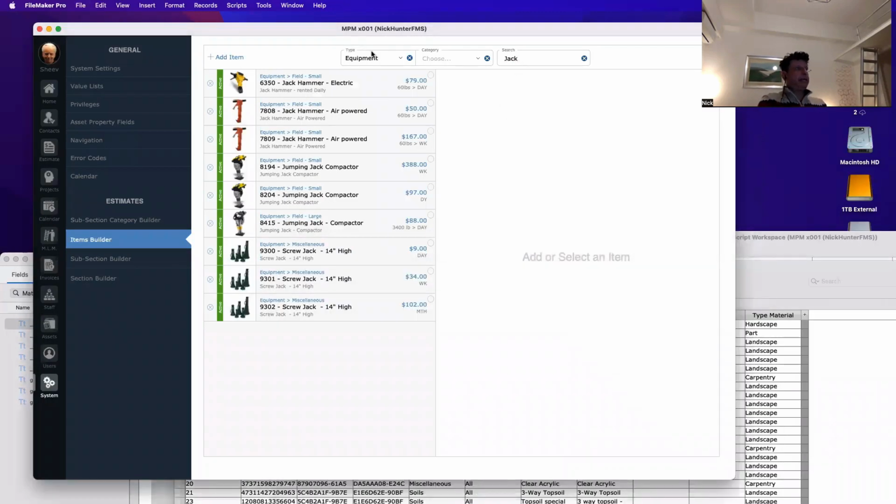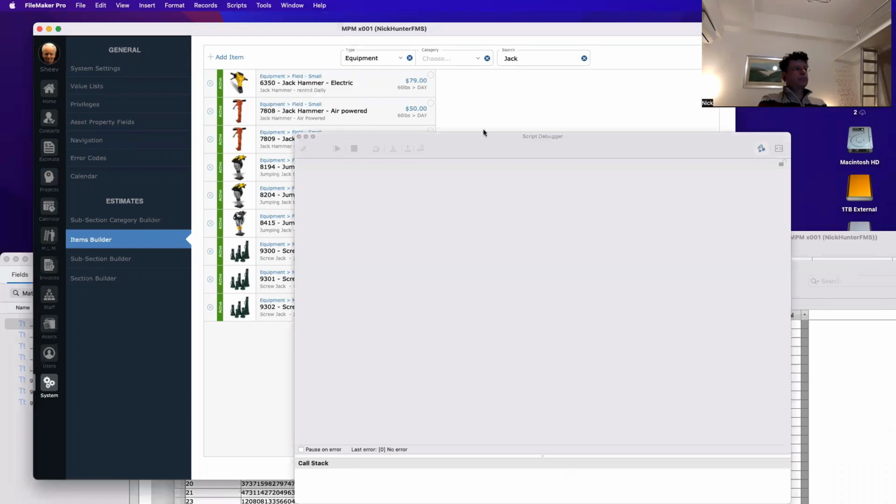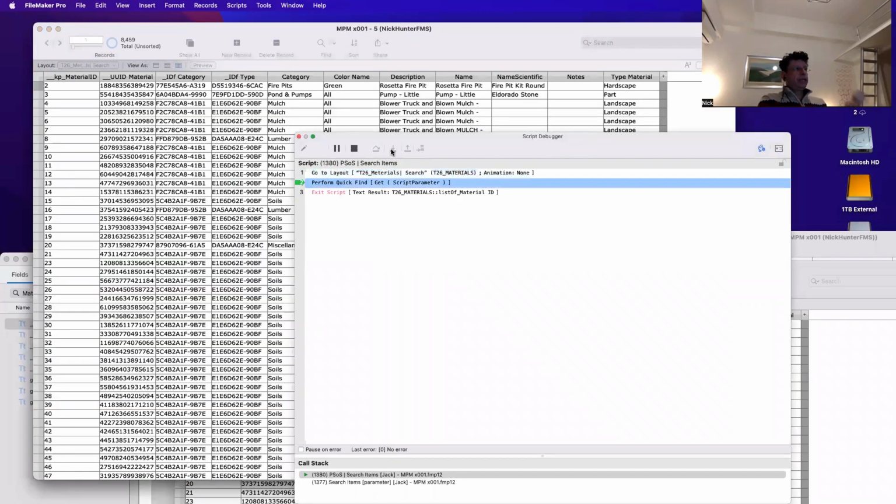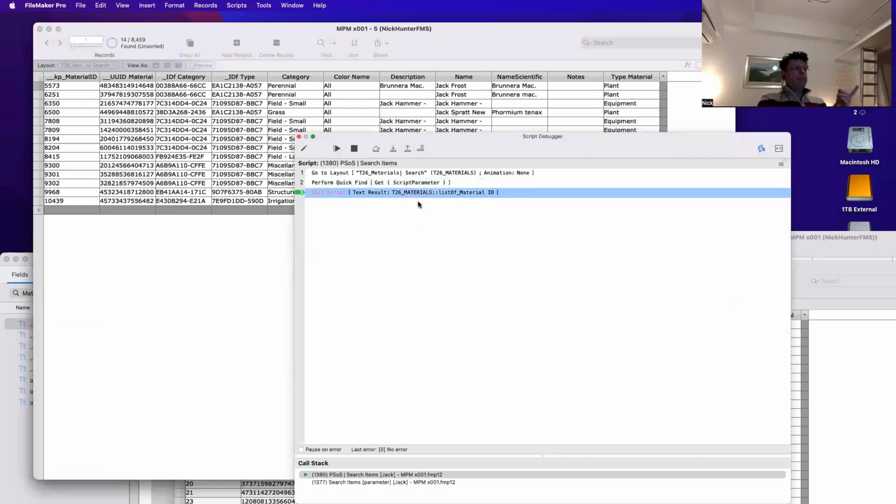So again, to the search, and now I'm using the list of, I explained that many times. The list of is going to give you the list of the current found set on a given field.